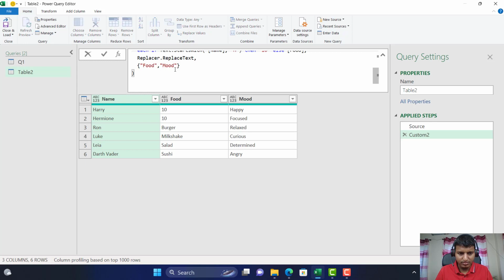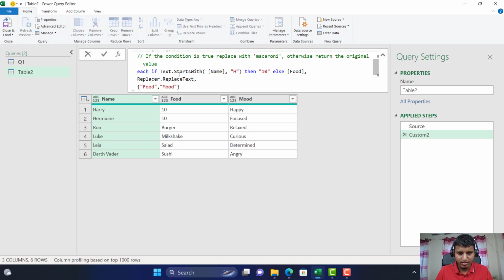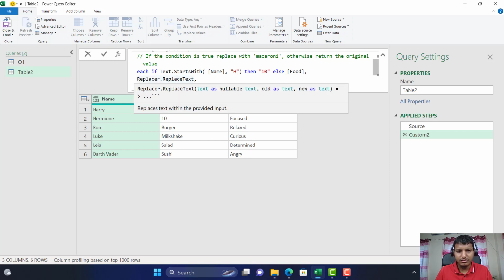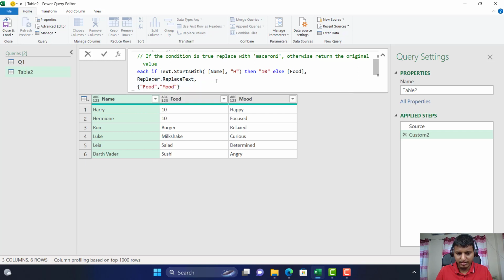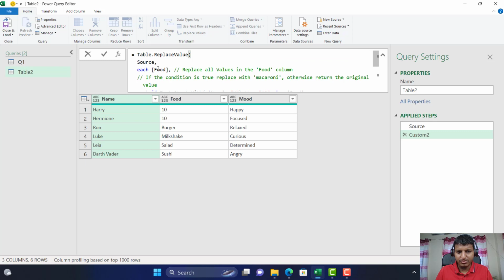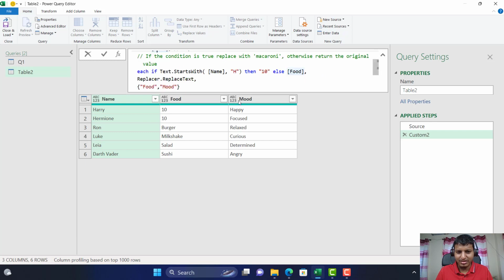and we're looking at this mode column, so you can see that when it takes the mode column, the first argument of this will be the mode. And we're trying to find whatever we have in the food, and there is no same value in this food and mode column, and that's why it's not replacing anywhere.